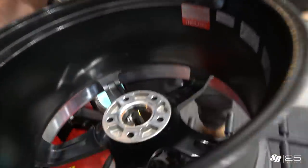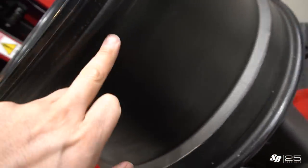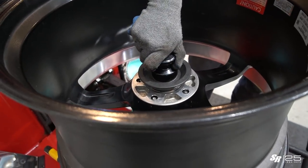It's a reverse mount, ladies and gentlemen, so we have to put it on these fingers. You can tell by the drop is on the back side of the wheel instead of the front. So Ed's gonna lock it up and then we're going to mount it.